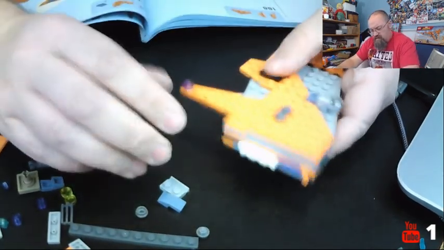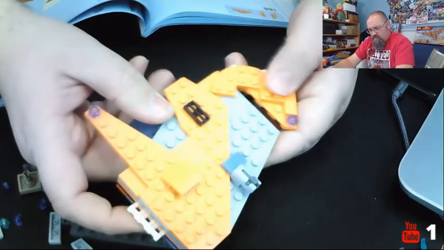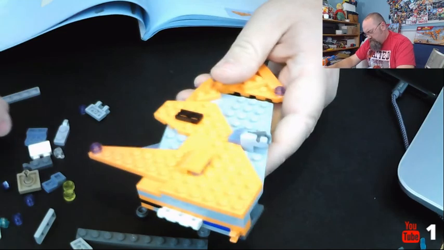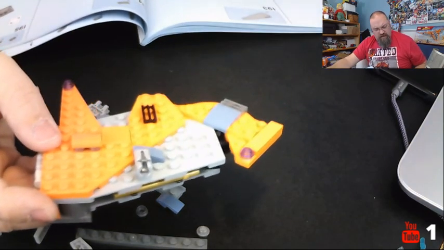And we're connecting these together, but we're also putting in a piece there, and that's it. We also have a rounded piece. It goes like that here. There we go. Some more rounded pieces. And, all right, starting to kind of wind down.